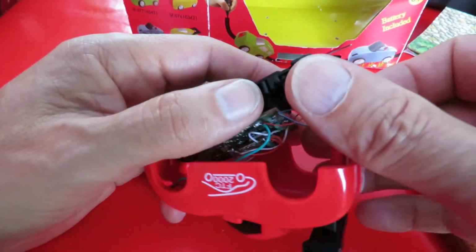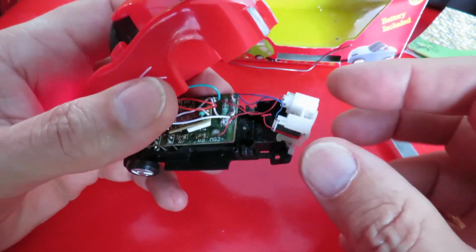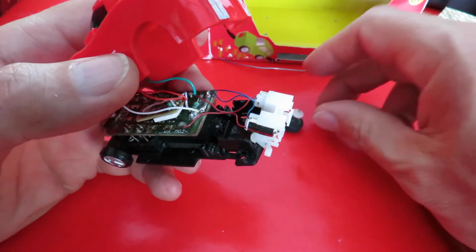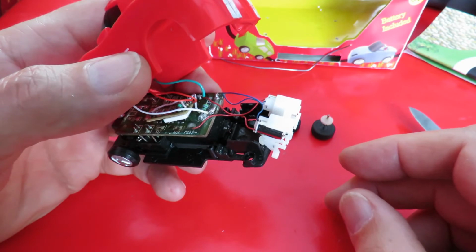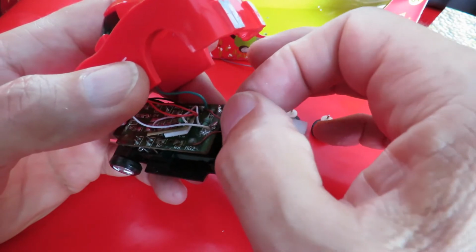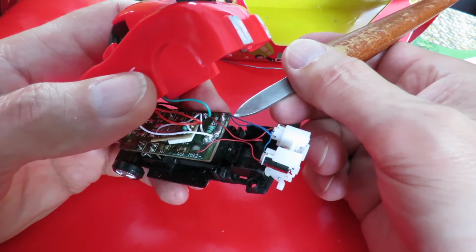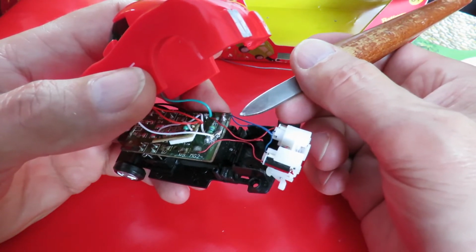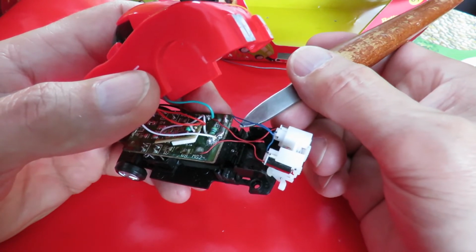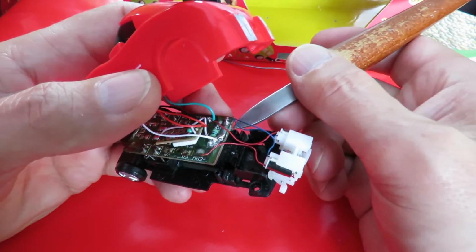At the back end, I can do this without the wires falling off again. We've got 2 motors. One drives each wheel. There's the wheels. When I did the previous video, I decided one of the motors was faulty, but I've just resoldered the wires because one of them fell off again when I touched it just now. In fact, that one feels a little bit loose as well. That's the one I resoldered. So it might just be a problem with high resistance soldering, where they're corroding away.